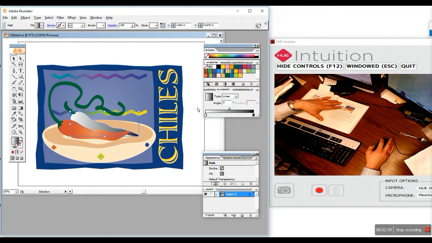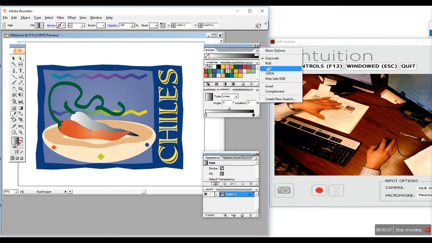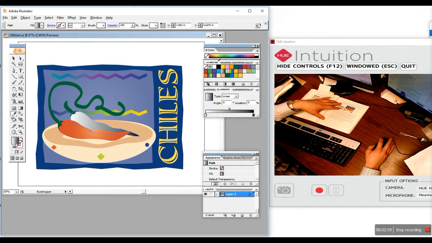And with the gradient stop selected, we are going to grab an eyedropper tool and bring it over to our color bar, CMYK, and just stick it in there. And you can see that the left one was the one we had selected, and now it's applying a color to it.